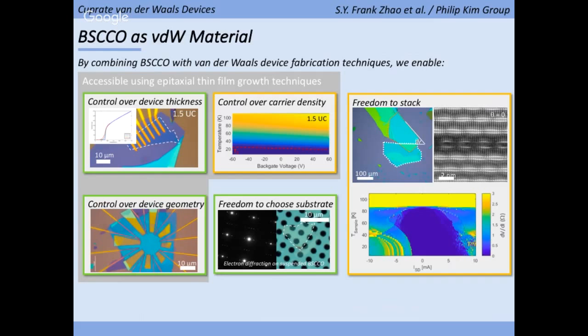But what we can do, however, is rip this large flake into two separate pieces. You can see the outlines here are actually the same. And we can put them on top of each other. And if you do this quickly enough and cleanly enough, you can realize an interface which is intimate enough such that the first layer next to the interface still retains the crystallinity of the bulk. And actually, this interface is able to support zero resistance, so a Josephson current, in between the two crystals.